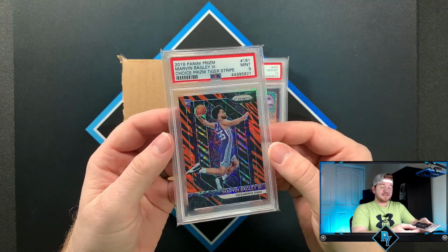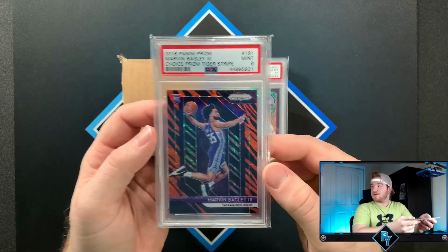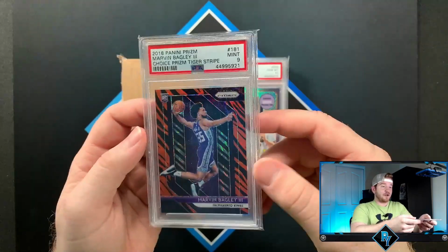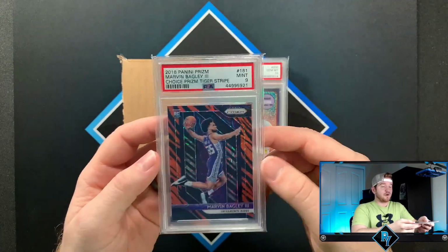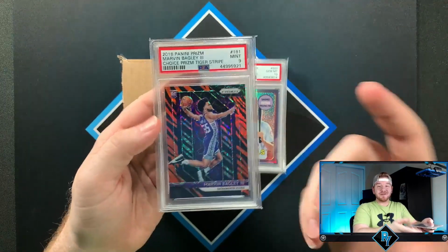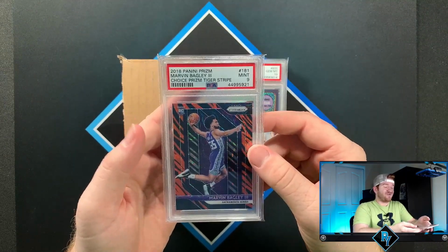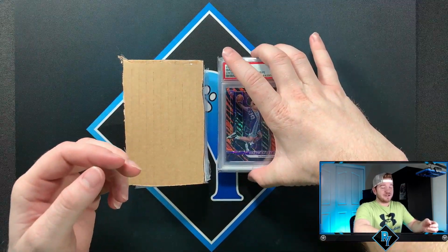You know, Marvin Bagley, I still think is a good talent. He's pretty much ranked as one of the worst draft picks of all time, and he's putting in the work. He is constantly posting on social media this offseason. He works hard, so I'm hoping he puts on muscle, can avoid some injuries next year, and some of the plays he makes are really good, and it just shows so much talent that he does have. He just needs to do it more consistently.